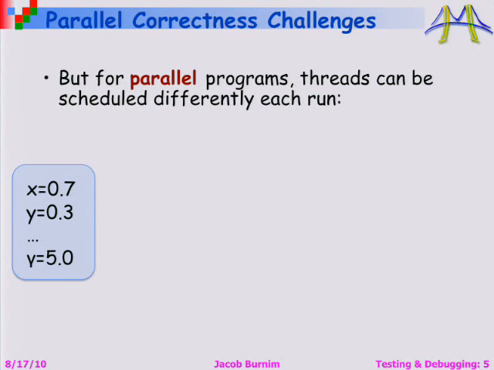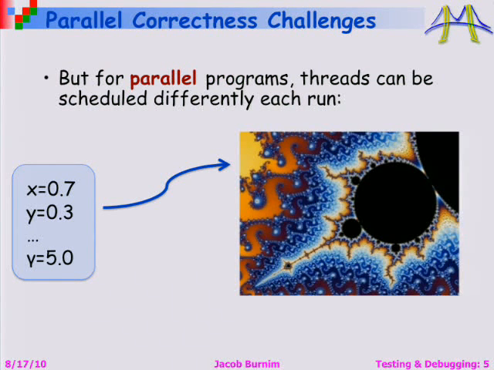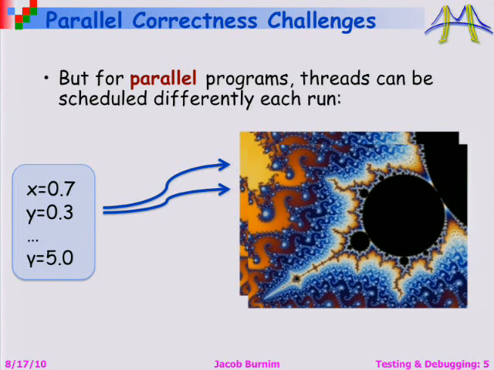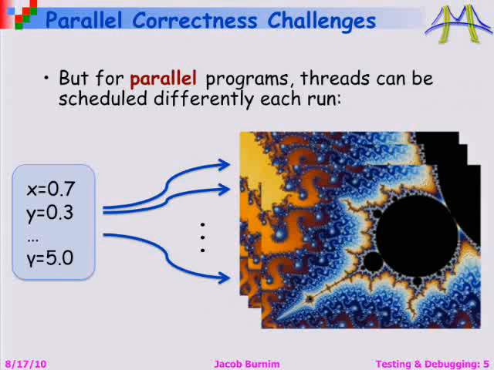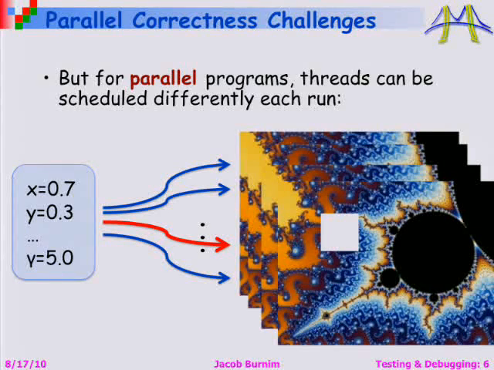But now in parallel code, because the different threads performing the work can be scheduled differently on different runs, it may be that we run it once, the threads go one way, and we get this image. And hopefully every different schedule that we run will get the same image. But if we have certain kinds of bugs, say there's a work queue storing which pieces of the image we need to render, and we don't properly protect that queue, then there may be certain schedules where we'll get a different result. We'll get the wrong answer.